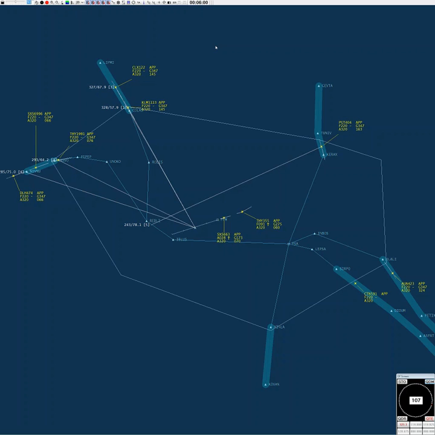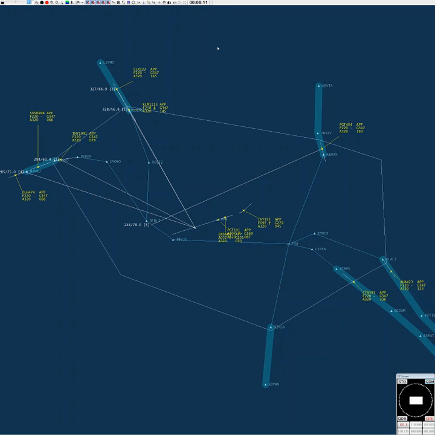KLM 1113, descend to 5000 feet, QNH 1015. Descend to 5000 feet, QNH 1015, KLM 1113. Turkish 1991, descend to flight level 60. Descend to flight level 60, Turkish 1991.